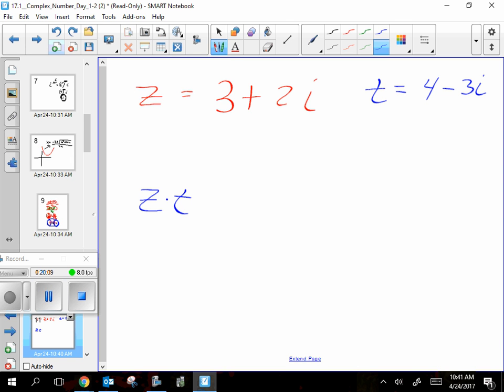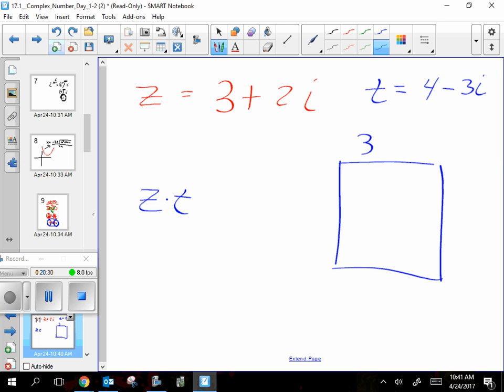And then you just FOIL it out: first, outside, inside, last. Guess what you'd have in it for sure? I squared. And when you have that I squared in it, you pull it out and replace it with a -1. That's the most common ACT kind of question that I've seen: they give you this situation where you've got to multiply these two numbers. I'll give you an example in a picture.